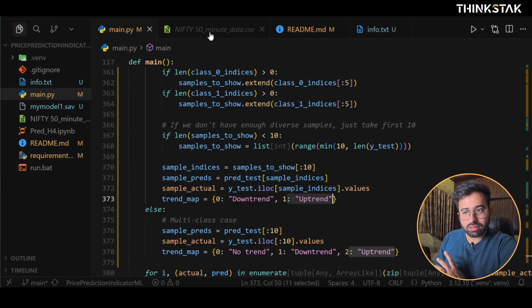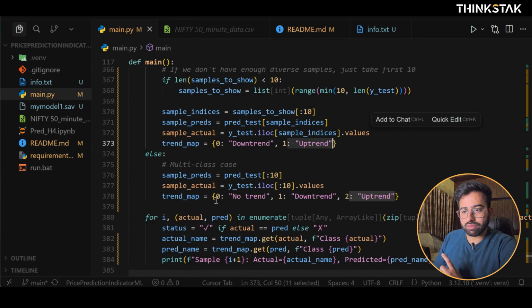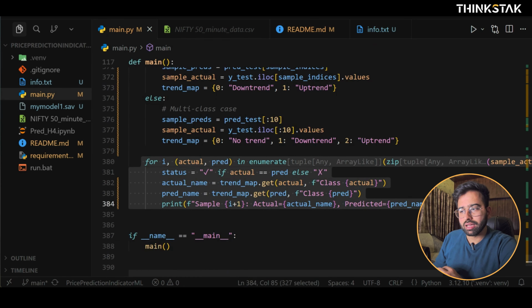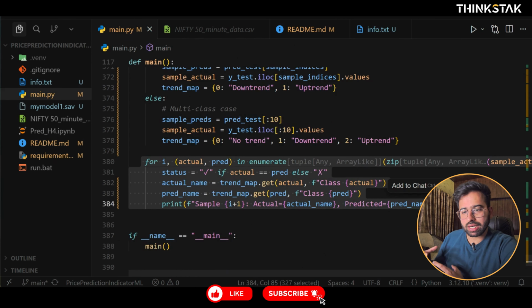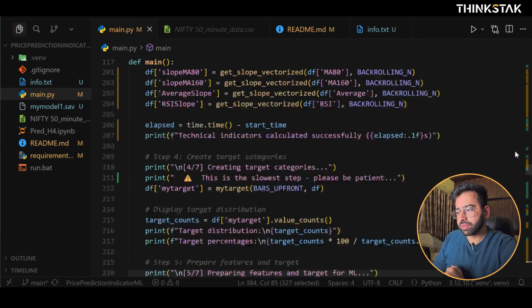This is my binary classification mode. In multi-classification mode, I will add one more output to it, no trend. Once this is done, it is going to print how fast the data is going to get predicted. So this is basically the whole logic of it.